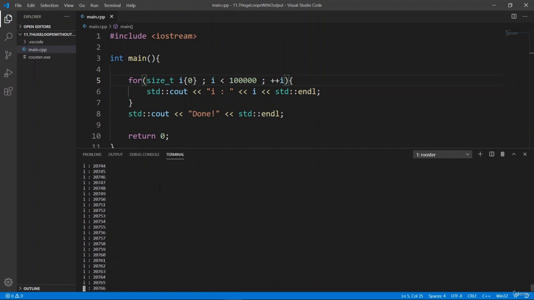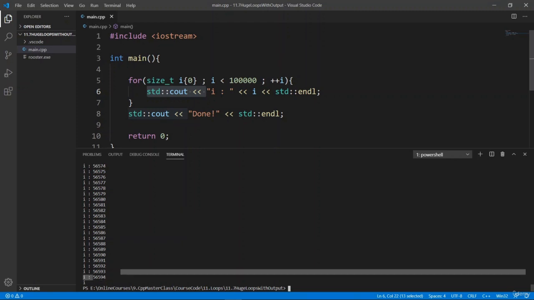And really the choke point of this program is this std::cout statement here. So std::cout can't really handle a lot of data in a significantly short time. It's going to wait a long time and it's going to slow down your program. And that's the point I wanted to make here. You see, it's not even done yet. So we're going to have to click on the terminal and hit Control C or Command C to stop this, because we don't want to wait all this time.